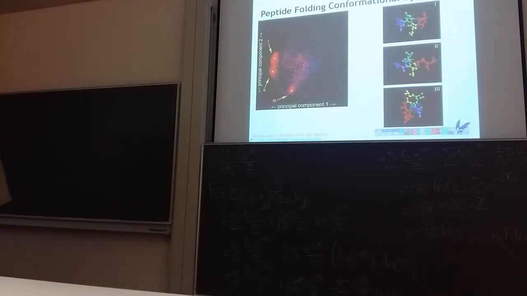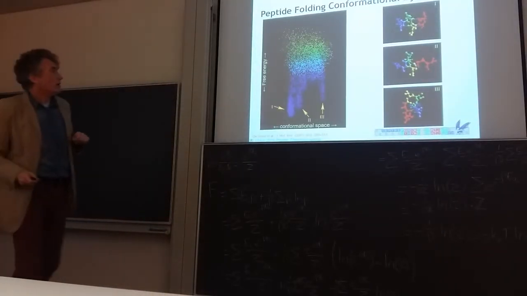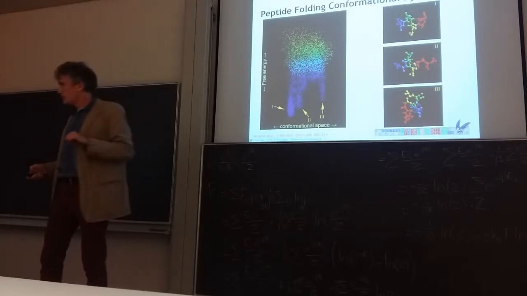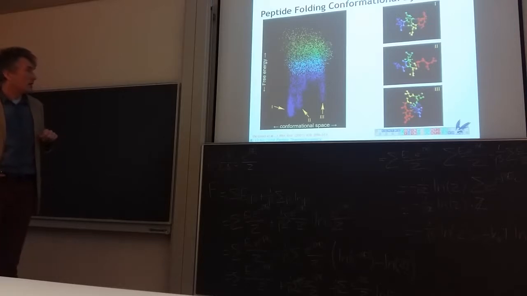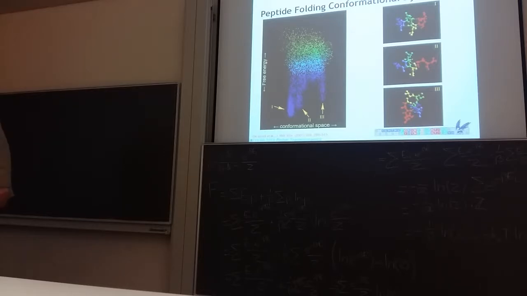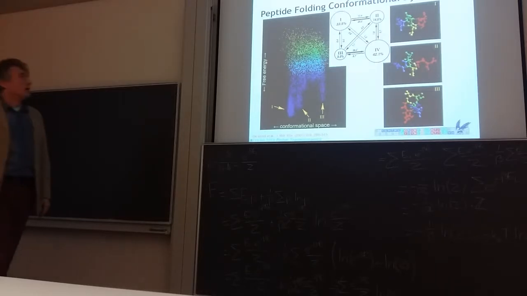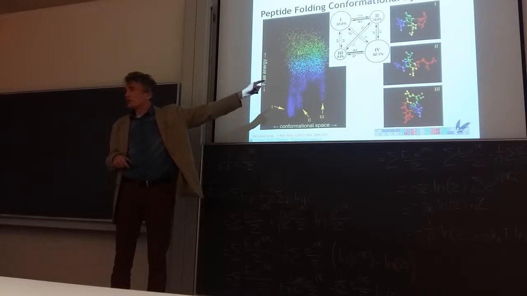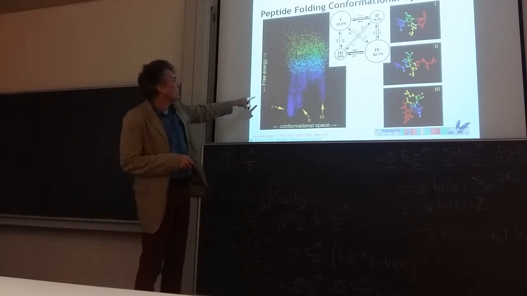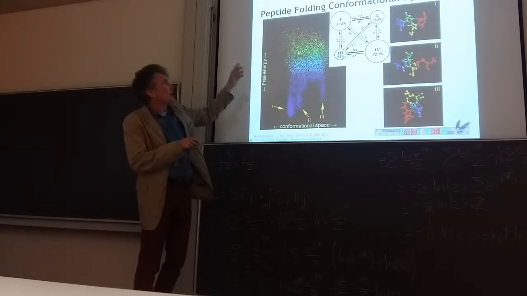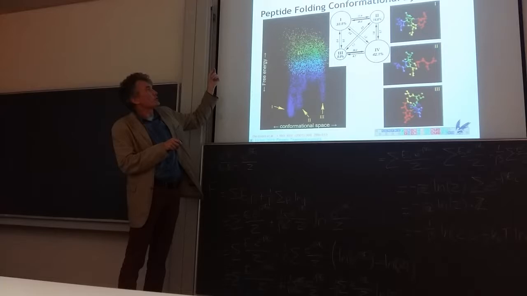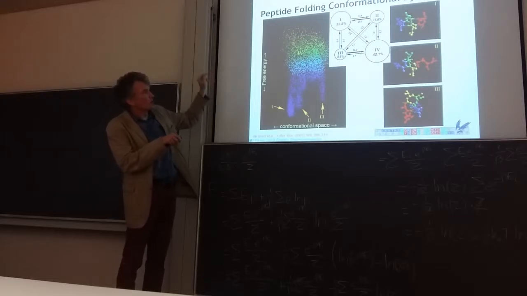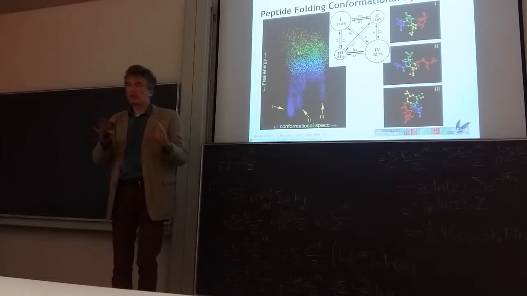Alright, okay. Now we can do more cool stuff here, because we can actually do the same kind of analysis that we did previously with the lattice model. So you can actually look at the transitions between each of these states. Because from the simulation, you can count every time you go from cluster one to cluster two, from cluster one to cluster four, and so on. 1, 2, and 3 are these clusters, and 4 is then everything else. That's this background smear.